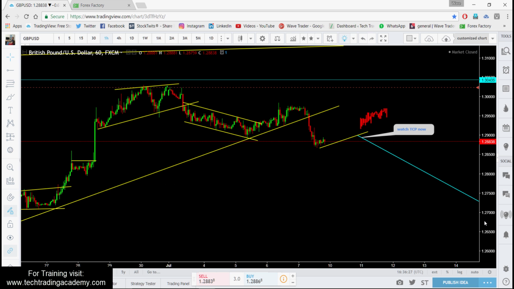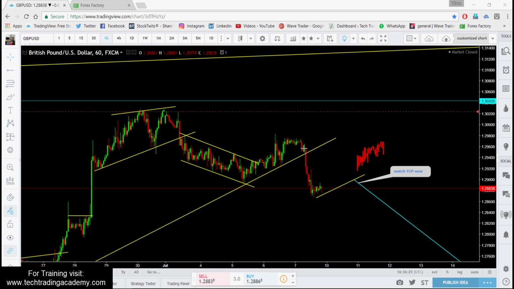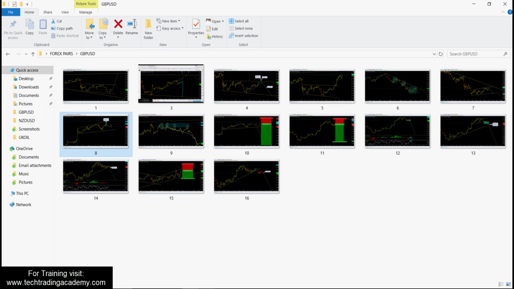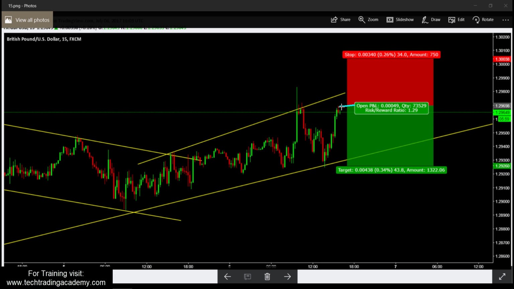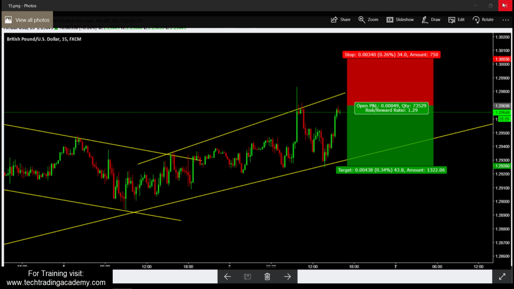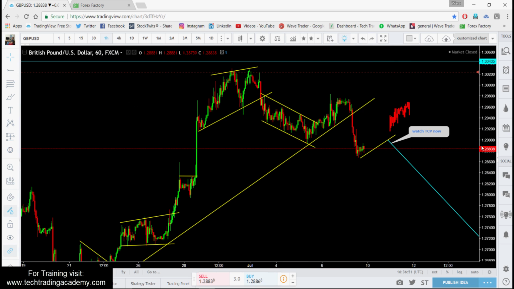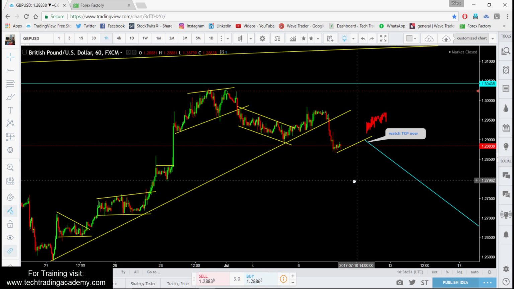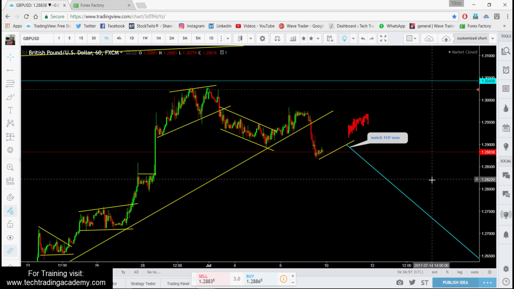So anyone who's holding their short at this area, I think I have shown you this short. If anyone is holding this short at this area, you can hold that short for further downside. If you took your profit at this area or wherever within these ranges, that's okay. What you need to do is be patient for the flag on this pair. Once that flag completes, there's going to be another opportunity. Okay, so the first opportunity was there at this area. That opportunity has gone. All right, so we need another continuation formation for further downside.